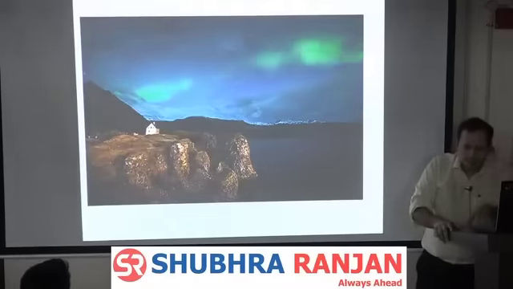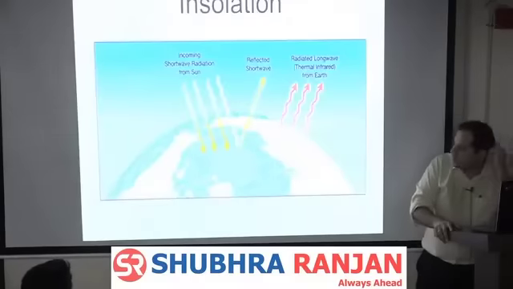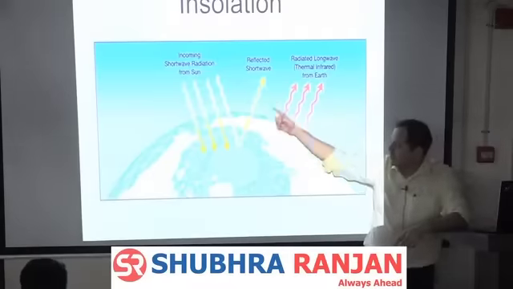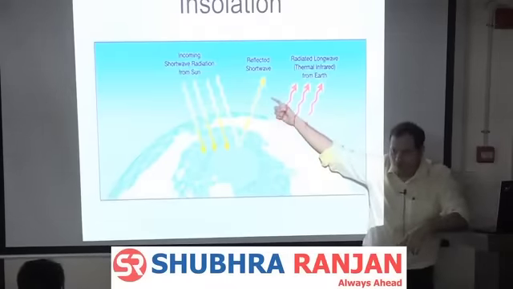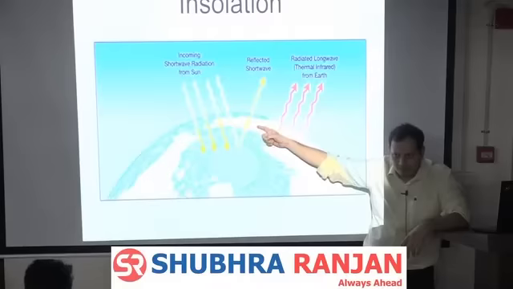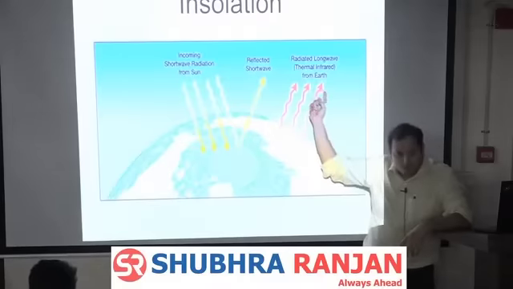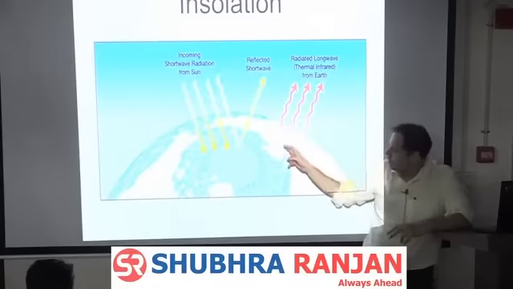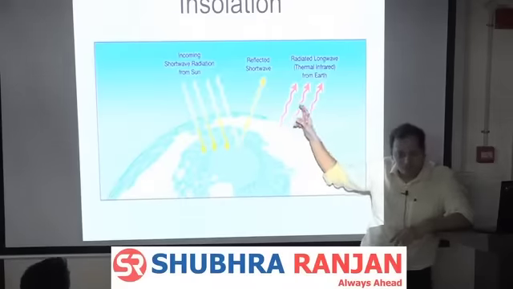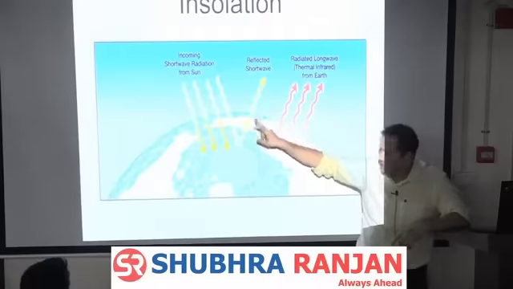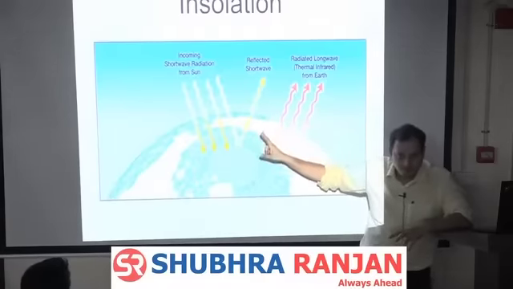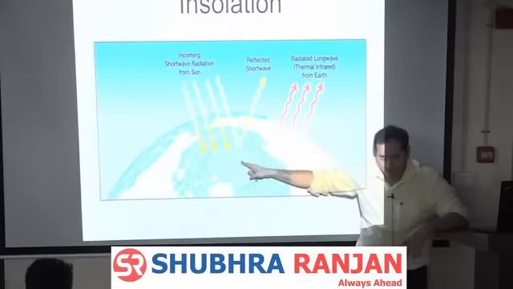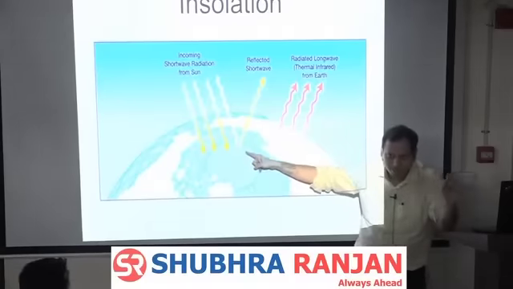Then we started with the topic of insolation: incoming shortwave radiation, reflected shortwave radiations in some parts. Understand this reflected shortwave radiation. We'll do today what is known as albedo of the Earth. While the shortwave radiation that is absorbed by the Earth is converted into long wave, this is red color because this is used for heating. Yellow color is not used for heating of the atmosphere. Shortwave will hit the Earth, heat up the Earth.